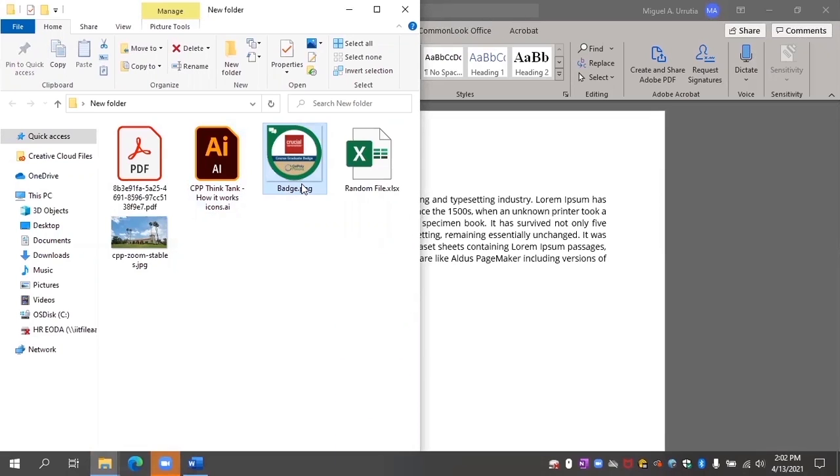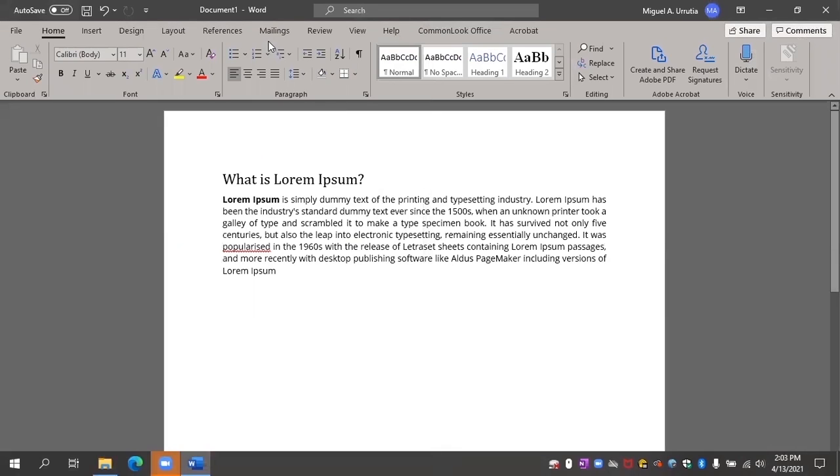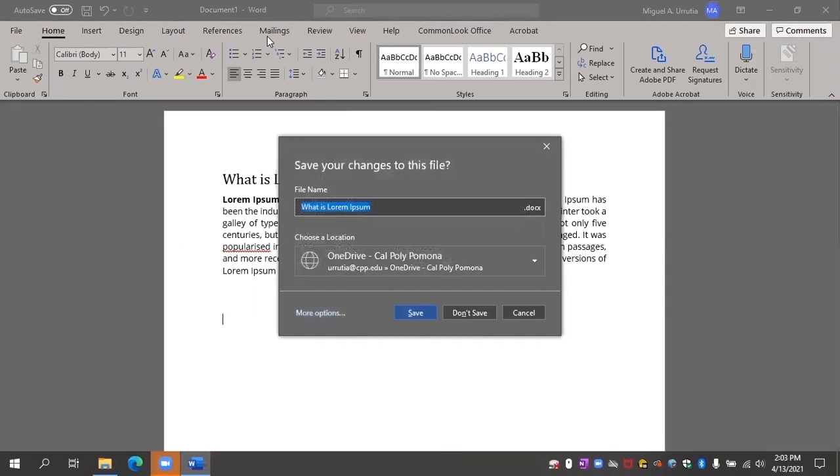And last but not least, if you're having issues with, say, an application that got frozen and is no longer working, use Alt F4 to close a specific window or application. So I'm going to do that right now by holding the Alt key and F4. First, I want to select the window that I'm having issues with, and then Alt F4. This application, I want to close it. Say there's an error. I just do Alt F4, and it'll shut down the application for me.